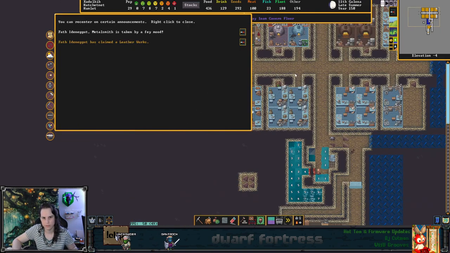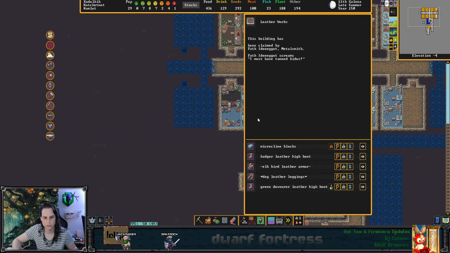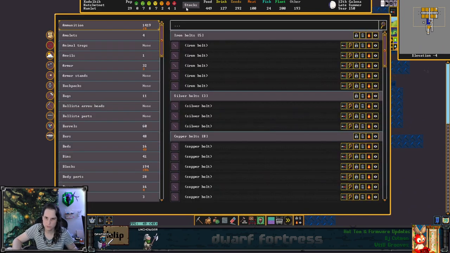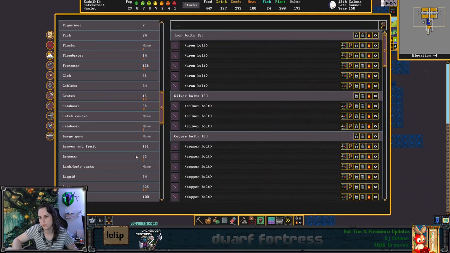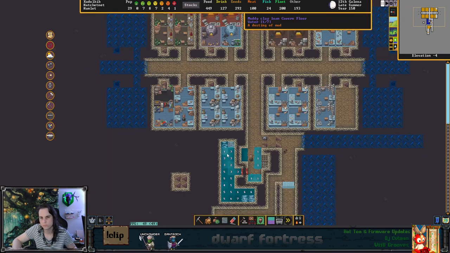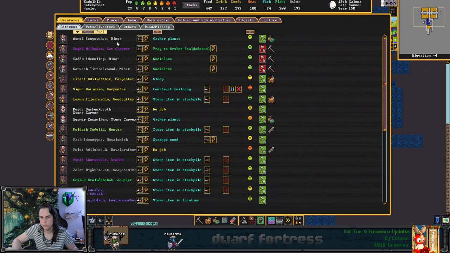Oh, Fath has claimed leatherworks. I must have tanned hides. Are we out of tanned hides? Have we used all of our tanned hides? That wouldn't surprise me, actually. Nope. Okay. We could butcher something, I'm sure.